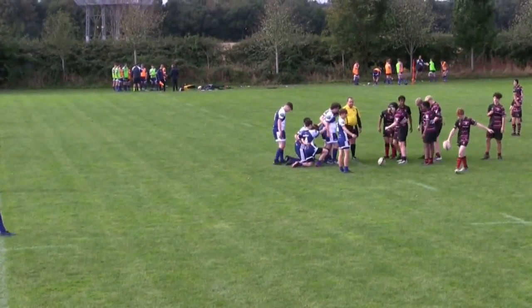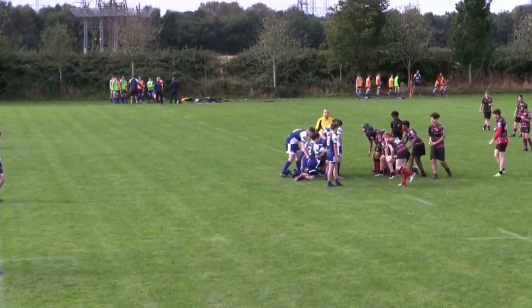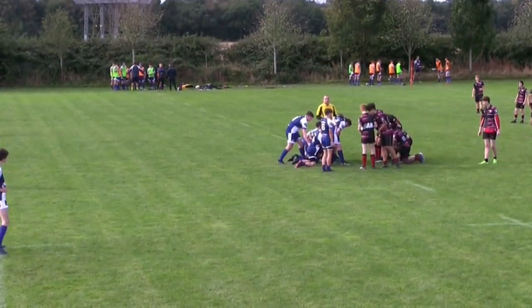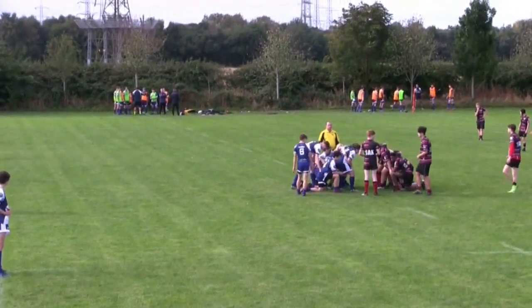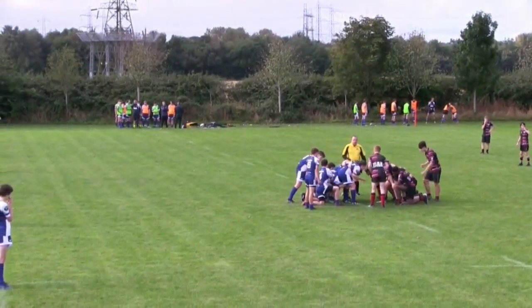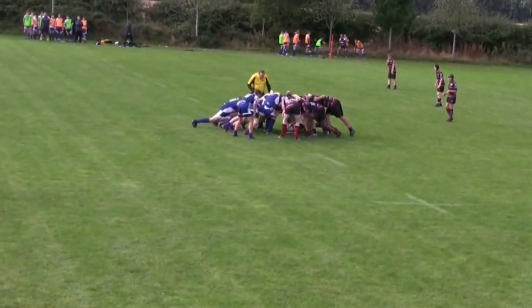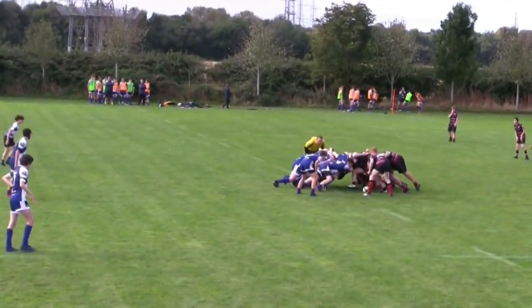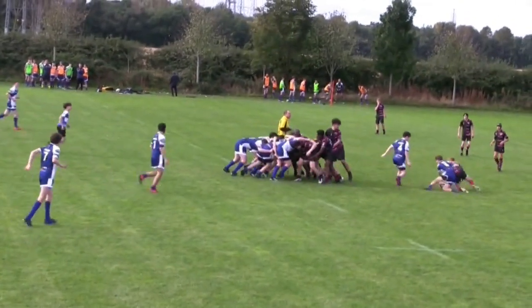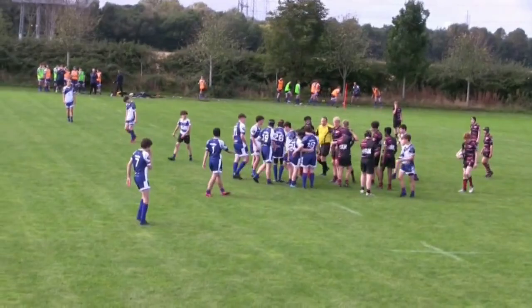Okay, so I picked this part out here as well. What I think is fantastic. What I want you to do, lads, is keep an eye on Tom, scrum half, and Rory at flanker. Now, we reset this a couple of times, so there's a couple of things that happened here that I thought were really good. Just look how quick Tom is at getting to the scrum half and how Rory is at coming offside, his flanker. Ball's out, boom, Tom gets him. Okay, it was a reset, but it was still really good there, Tom.